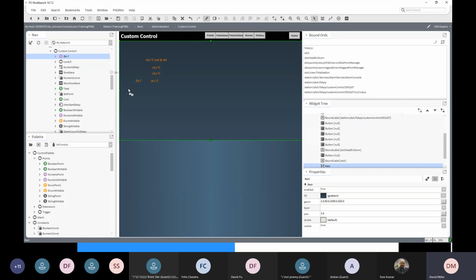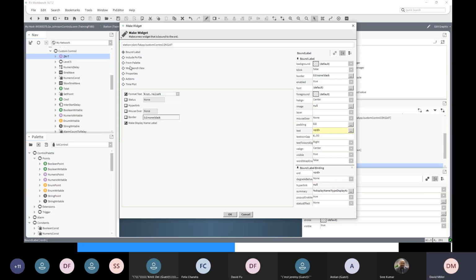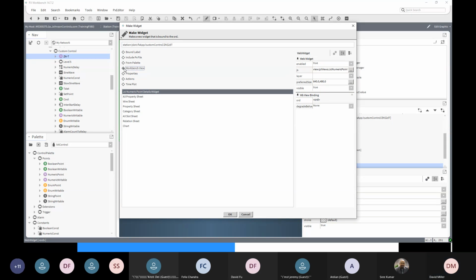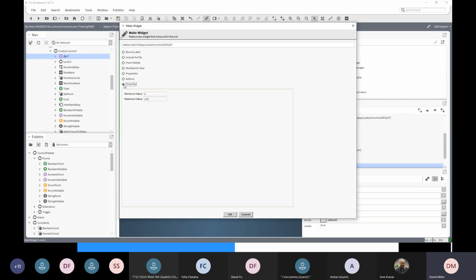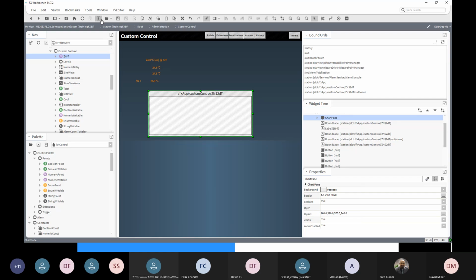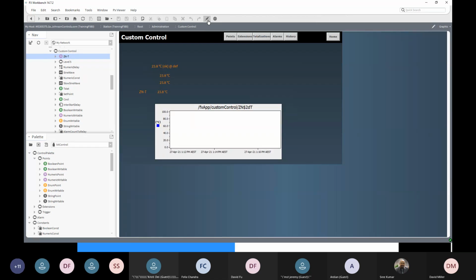Same thing, take this, drag him and drop him, but this time if we choose from the palette or a workbench view or a time plot, let's choose a time plot, go OK. Okay, so now we've got a graph that's drawing in real time.